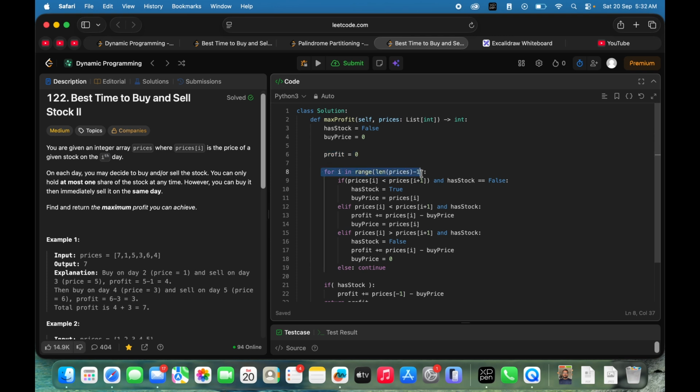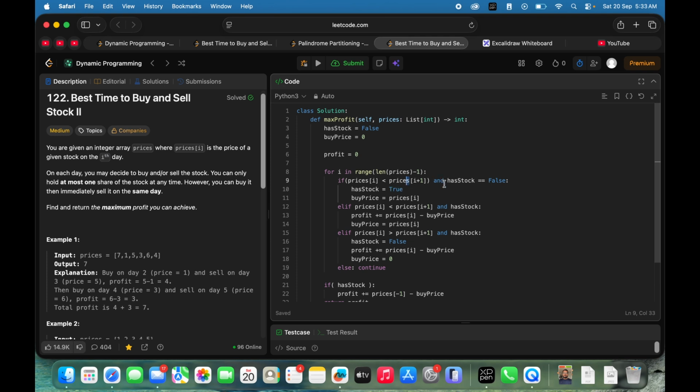So here we have a loop that is running on the prices array from 0 to second last element. Okay. Why second last element? We are going to see. So here we have 3 scenarios basically. In the first scenario, we are seeing that, okay, the price of the current day is less than the price of the next day, right? I plus 1 means next day. So we do have the option to buy today because the next day's price is higher than the current day's price. So we are going to make a profit for sure if we buy today.